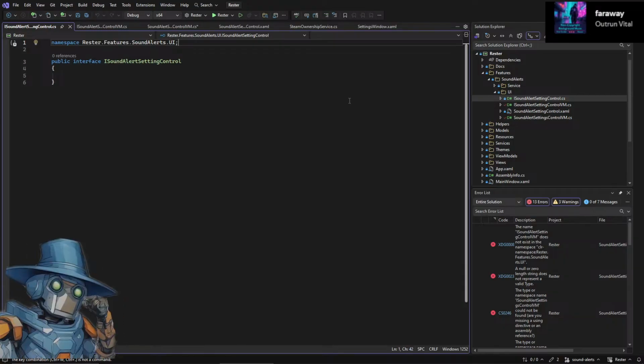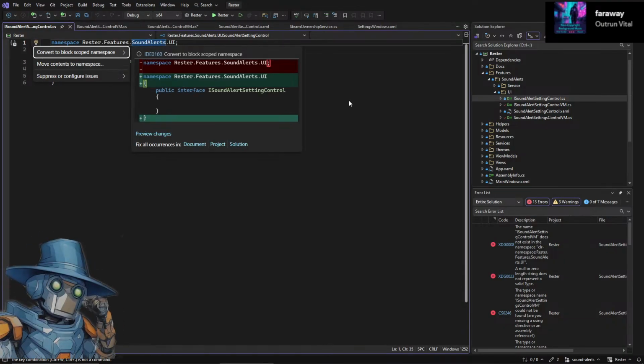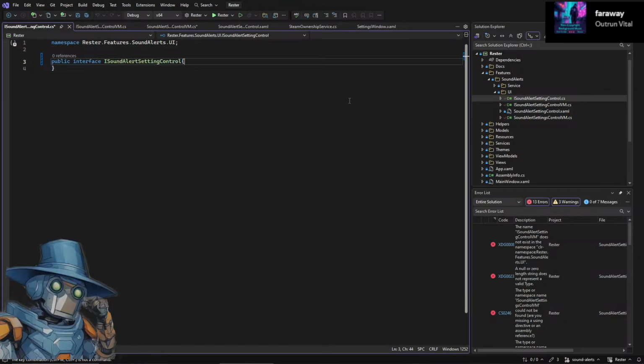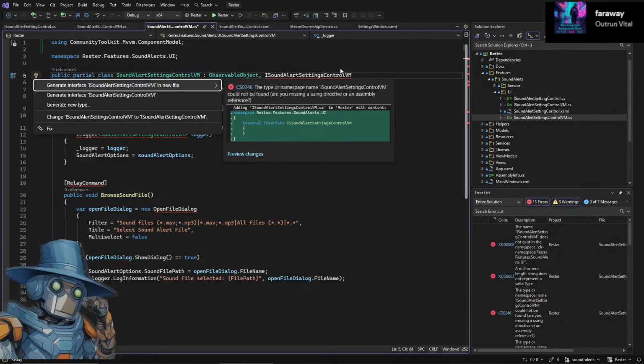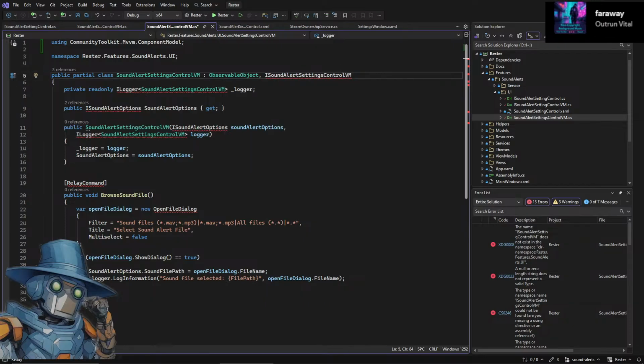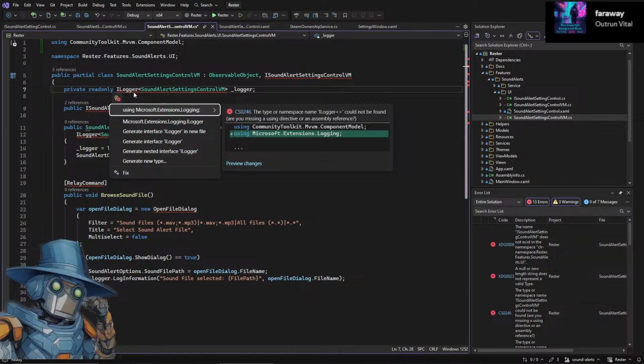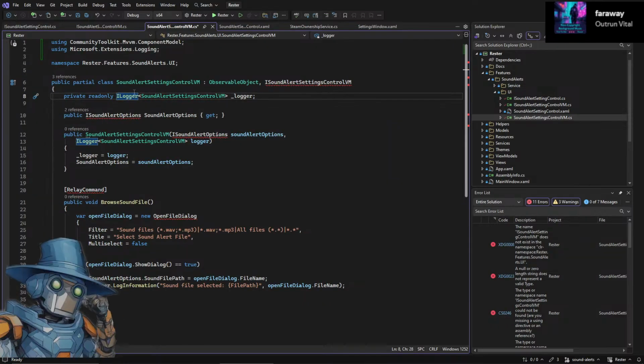Settings control. Is the namespace not correct? Why are you just suggesting this? No. Sound settings control. Just making sure the audio should be okay. I think I'm always using this one.